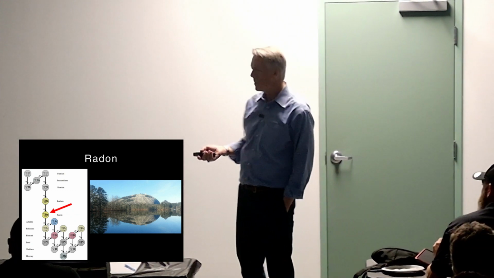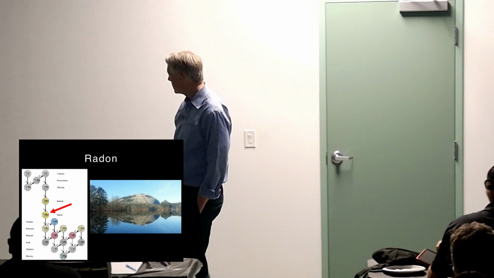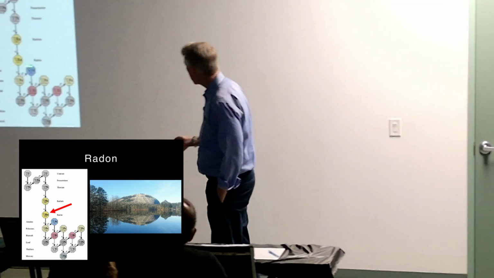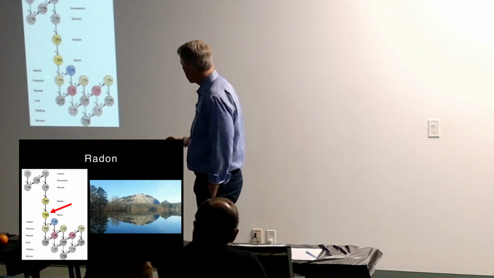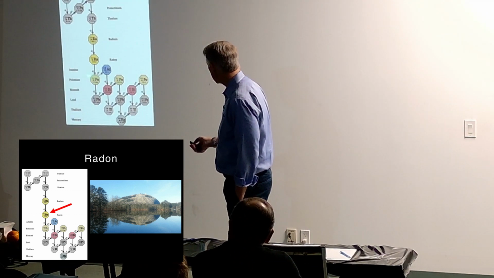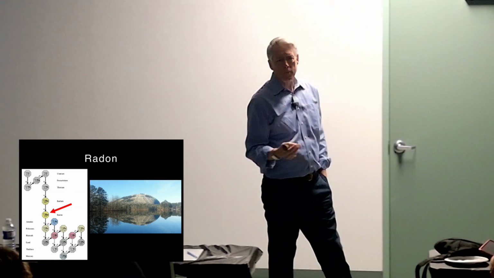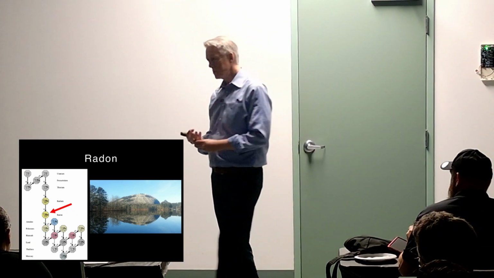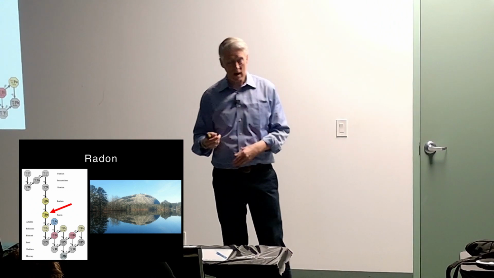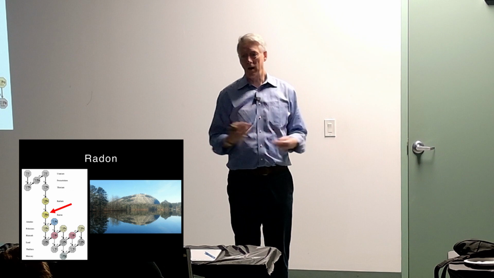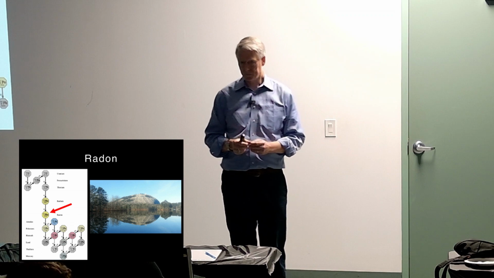So radon is a radioactive gas. It's in the decay chain starting with uranium, and it comes down here. So this is radon right here, and it's got these daughter products. It's not so much the radon that's the problem, it's the daughter products. But what happens is radon emits alpha particles, and the daughter products that are problems emit alpha particles. Alpha particles are just a helium nucleus. A helium nucleus is pretty big in terms of atomic particles.